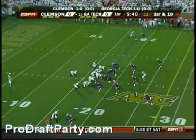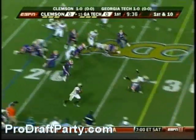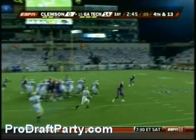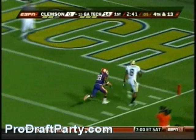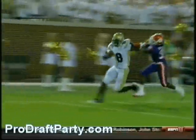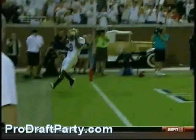Very quickly here, Nesbitt keeps it on the edge in the pitch. Anthony Allen, the transfer from Louisville. Blair — he's going to throw it. They got a fake and they got Thomas White up on the sidelines, all by himself down the sidelines. Paul Johnson and his coaching staff are outstanding — they've been around, done it a long time, and that's excellent.